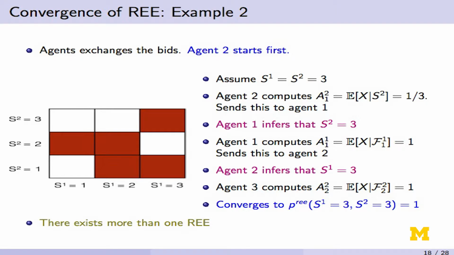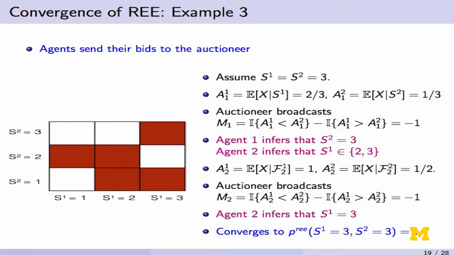So we did this. So there exists more than one rational expectation equilibrium. If you have more than 2 agents, it's going to be much more complicated. You can get many equilibria. It'll also depend upon whether 1 talks to 2 and 2 to 3, or 1 talks to 3 and 3 to 2 and 4, etc., and whether it's asynchronous or synchronous. They'll always converge. They'll always end up agreeing. But it'll depend upon how this exchange mechanism or information exchange is developed, right?